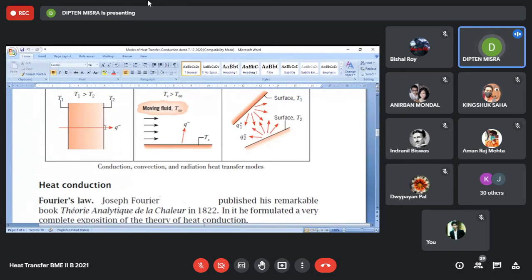Now, if the surface is inclined along x and y both simultaneously, it will have two components, Ax and Ay, and heat flux also will have two components, Qx and Qy. And when we find the heat transfer rate, what we do is make an inner or dot product of the heat flux and the area, where the heat flux is also a vector and the area is also a vector. When you make a dot product of these two, you get a scalar quantity known as the heat transfer rate through this surface.